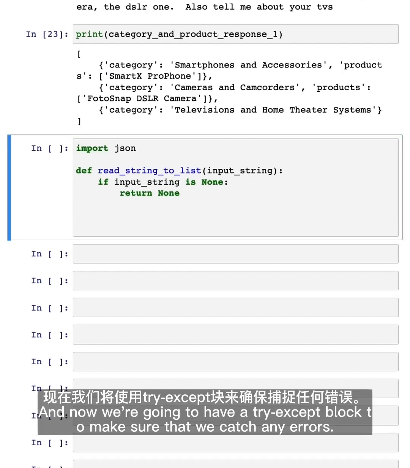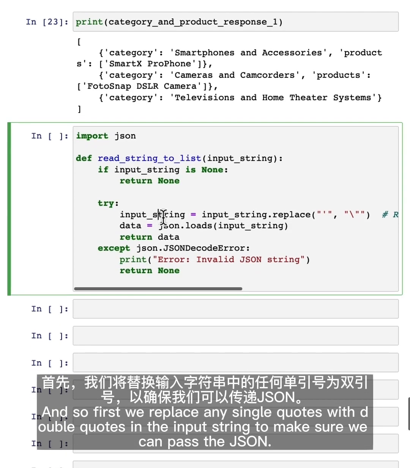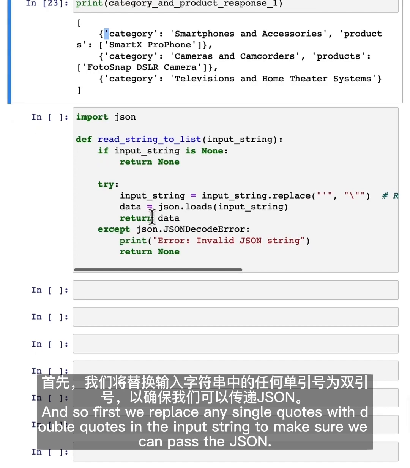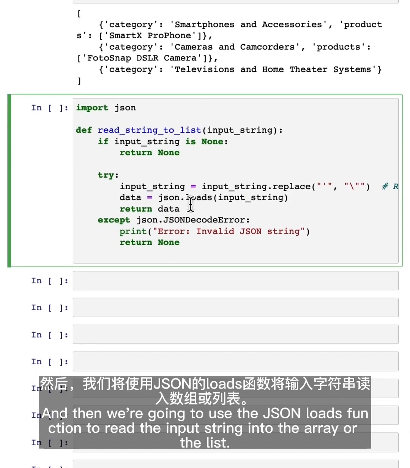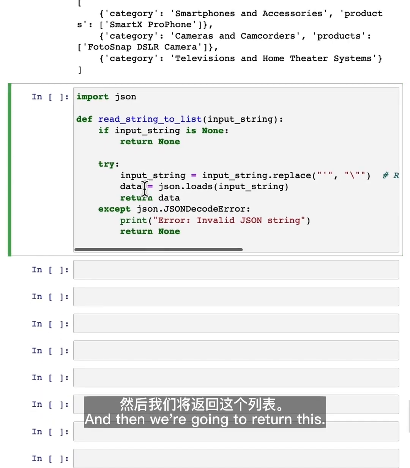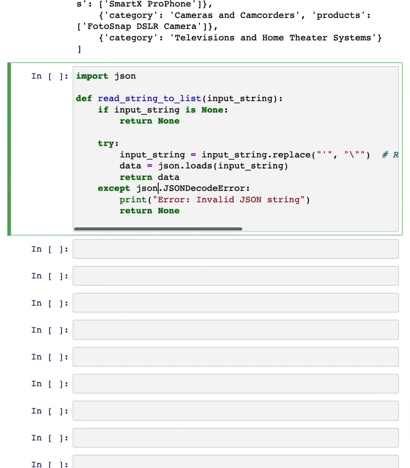Now we're going to have a try except block to make sure that we catch any errors. First, we replace any single quotes with double quotes in the input string to make sure we can parse the JSON. Then we're going to use the JSON loads function to read the input string into the array or the list, and return this. And if there's a decode error, we're going to print the error and then return none.